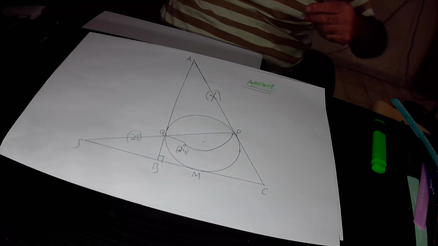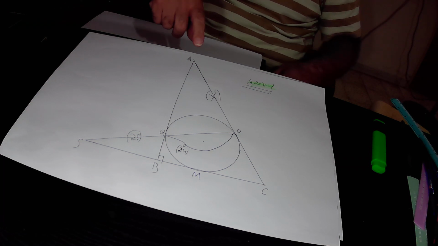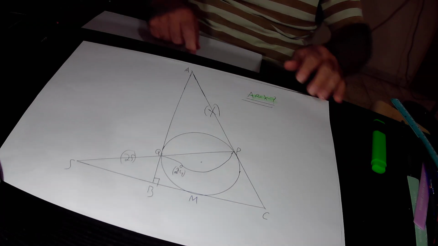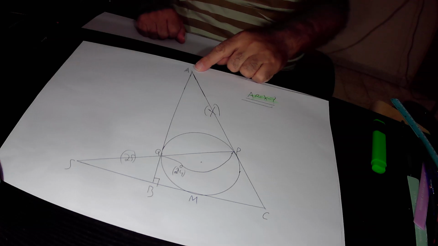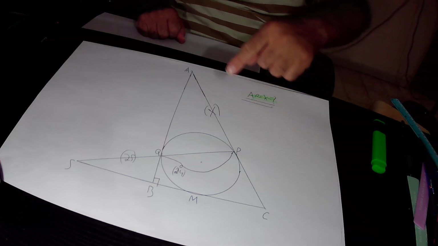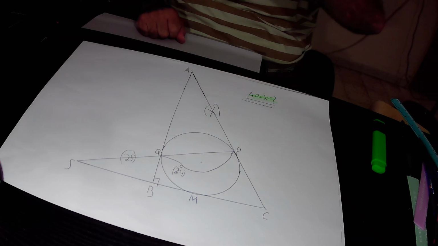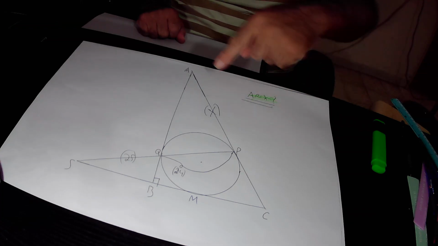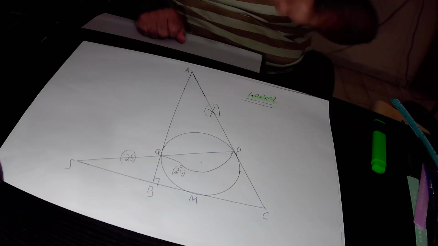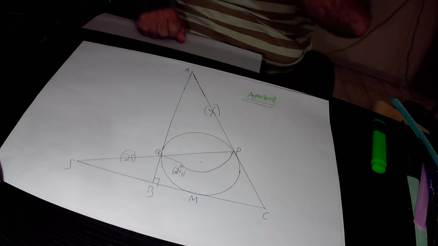In our drawing, if we focus on this common point A, from this common point A, we have two tangents to this circle, tangent AP and tangent AQ. And according to rule 2, they are equal to each other. That is to say, AP equals AQ. But AP equals x, and therefore AQ must also be equal to x units in its length.